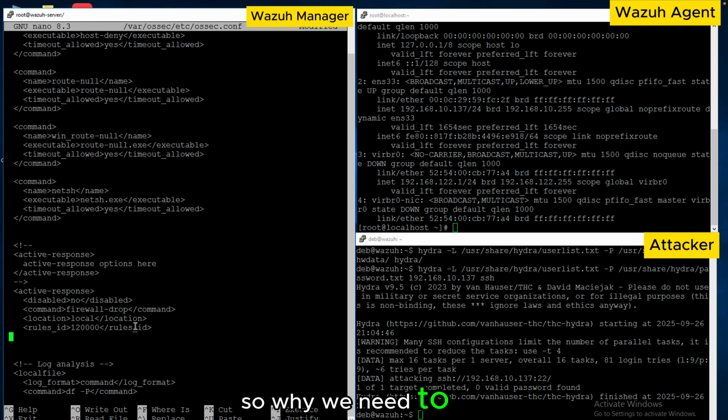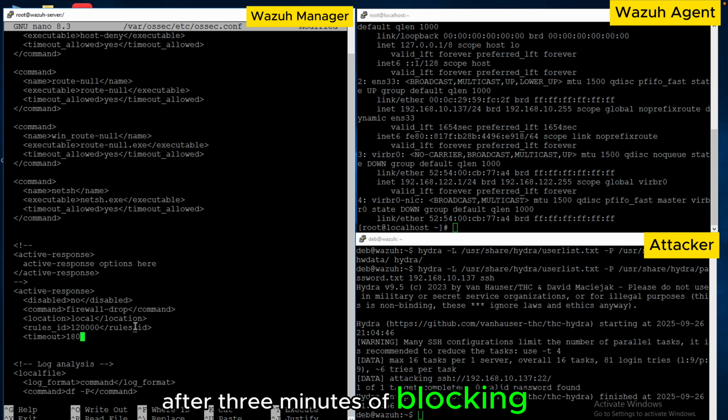Why we need to set a timeout is because otherwise it will block that source IP for life. We don't want that. We need to release that IP after a certain period of time. So we will use timeout, which is 180 seconds. That means 3 minutes. After 3 minutes of blocking that IP, it will release the IP again.